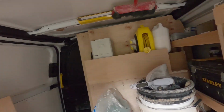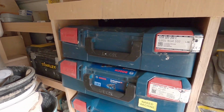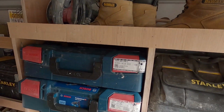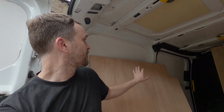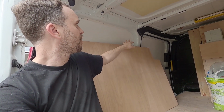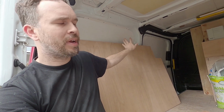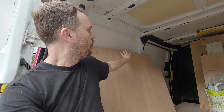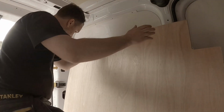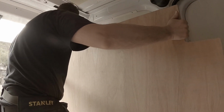So yeah, in terms of where we got to, it was just a case of finishing this off, so this is all nice and squared off, and then looking at the other side. Like I say, this is going to go up here, and so the next job really is to scribe this, make it roughly the right shape, and then we're going to get it up. We might have to pack it out with a little bit of wood, but that's what we're going to look at. So this is the bit that I've got left, without having to go out and buy some more.